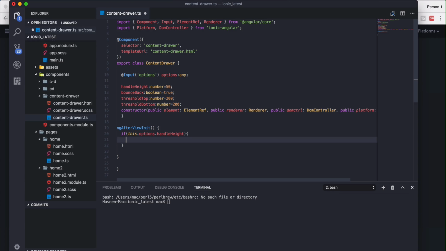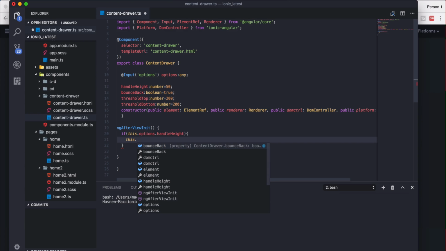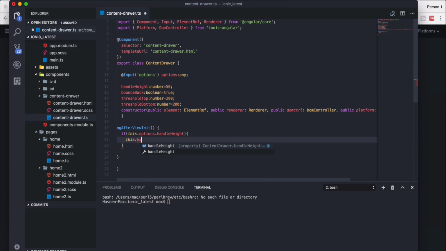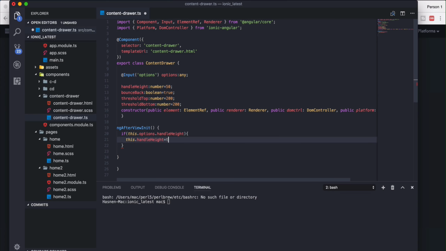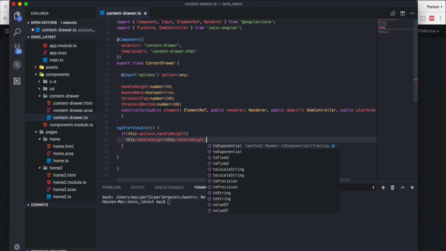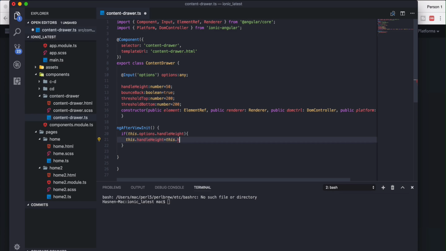If this is available, what I'm going to do is set this.handleHeight equal to this.options.handleHeight.